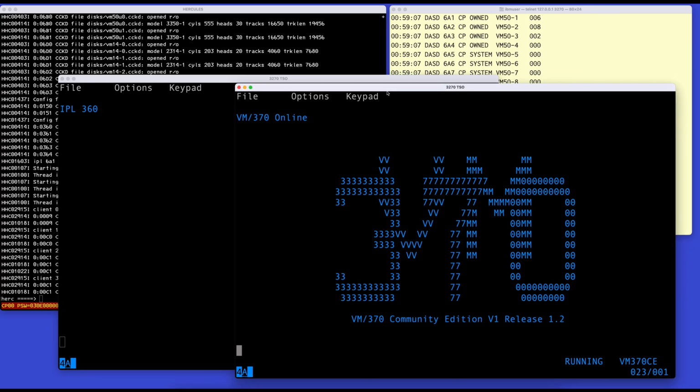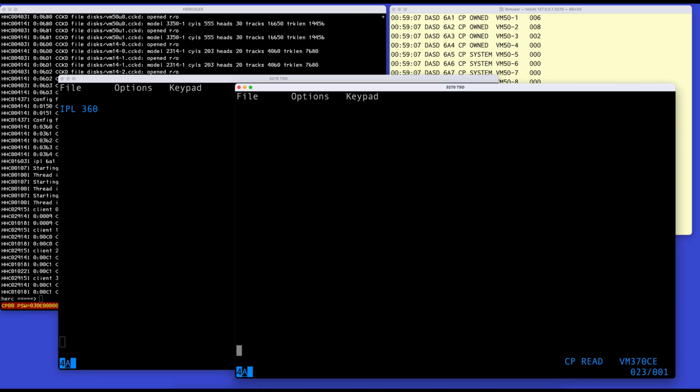All right, I do this, but of course I don't want to do logon DOSVS again, because this would start the virtual machine. I don't want to start a virtual machine. I want to connect a 3270 to my virtual machine as an operating system console. So what I have to do is to dial DOSVS, make a connection. In a way, I'm going to connect a 3270 to the virtual machine.